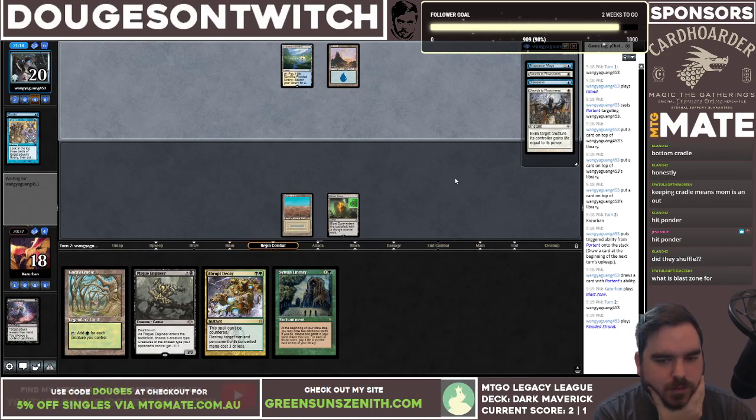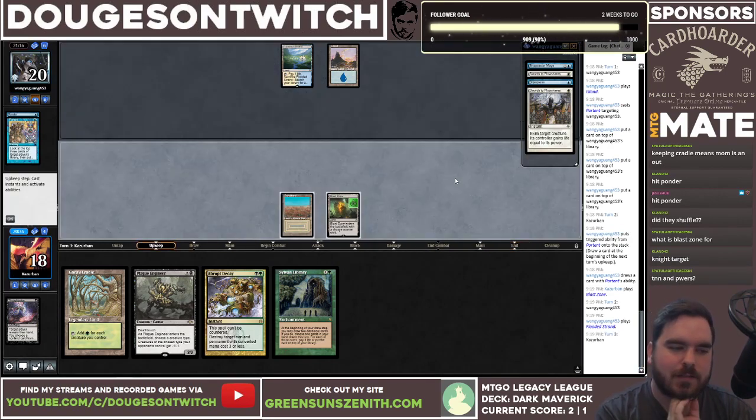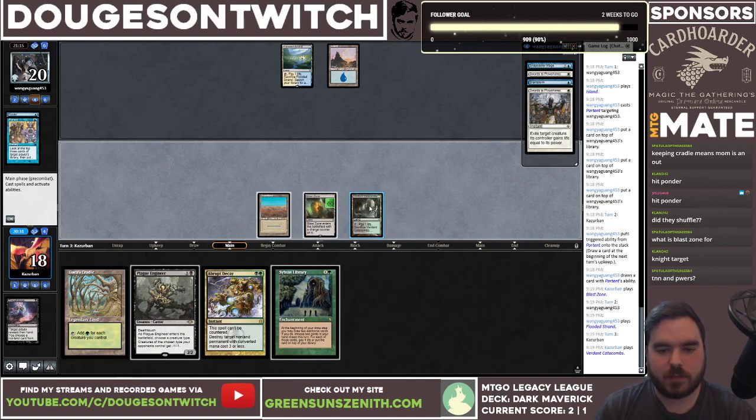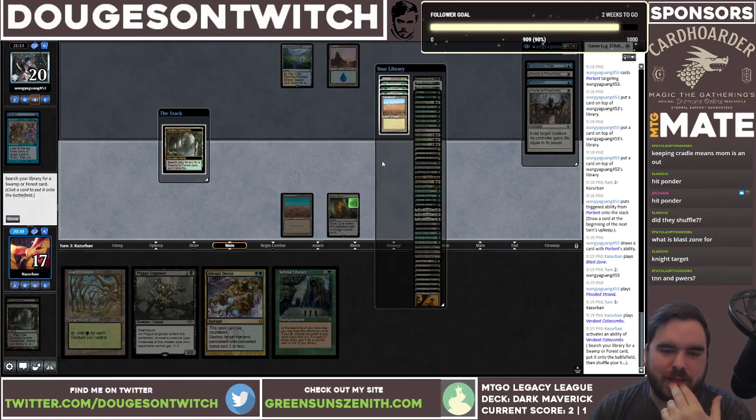Bloodstone is not for anything in particular. It is for a night target. And it's just a nice out to have in the deck. Verdant's pretty nice. I'm just going to get a basic off this, I think. Maybe I don't really care. Maybe I just want to go for like Bayou here.